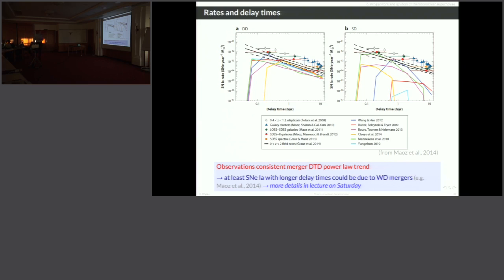Okay, from geometry. Right, so continuum polarization from these Chandrasekhar mass explosions is actually predicted to be low, as seen in the observations, but the observations also don't agree, right? You have some events where the polarization is higher than in others. At least there's one, I don't remember the name of that supernova, that still compares rather well to the merger simulation, because it had a higher degree of polarization than the standard Type Ia supernova. Most Type Ia supernovae have a rather low polarization and seem to be better matched by Chandrasekhar mass explosions, but there are also some objects that seem to be fitted well by the mergers.